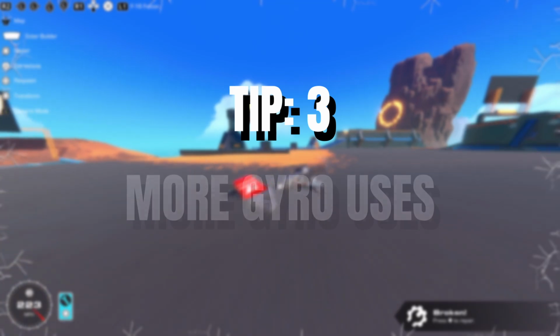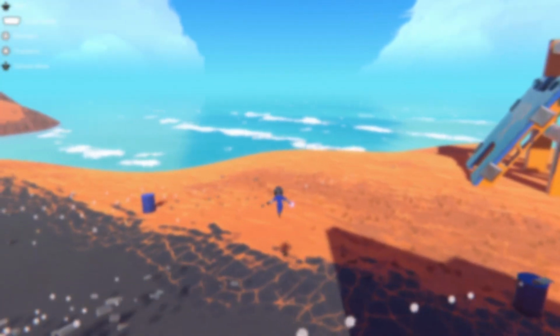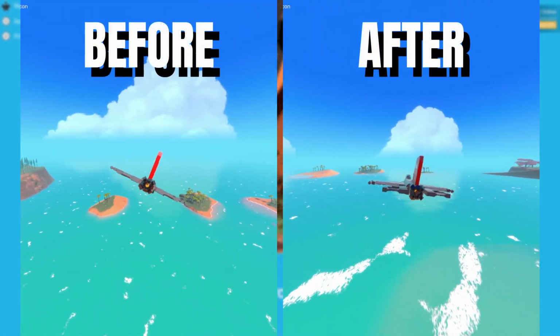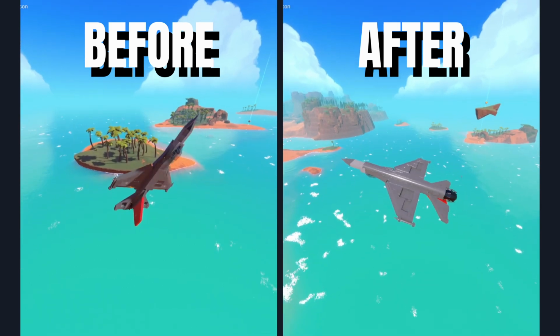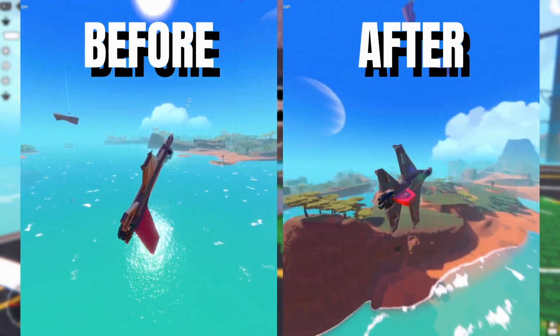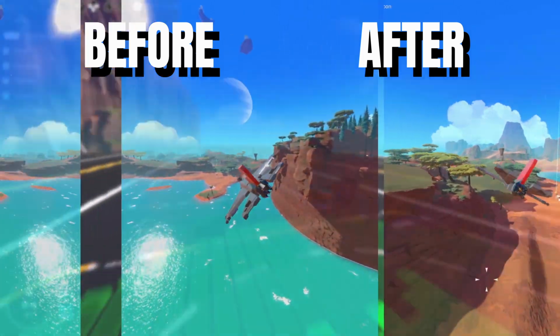Tip number 3, more gyro uses. Other than being control blocks, gyros have lots of useful features. If your plane has control issues like oversteering, then a gyro can help. Adding a gyro with no controls and 10.0 strength will dampen the movement in that axis. This is especially helpful in the yaw and roll axis, where oversteering issues are common.